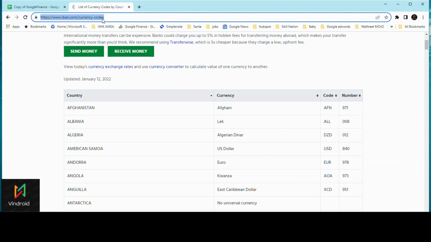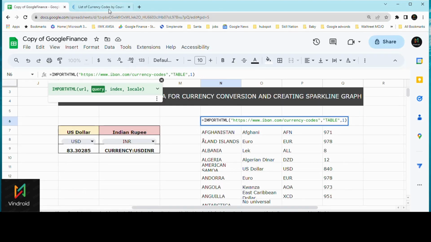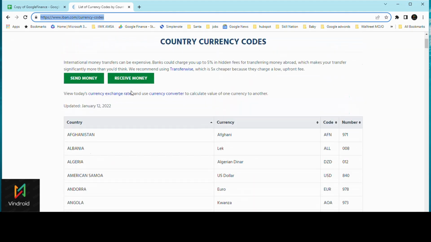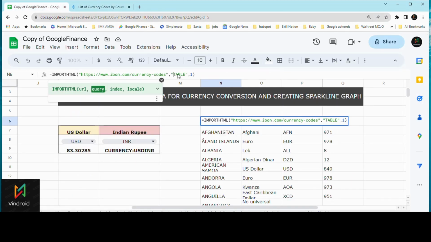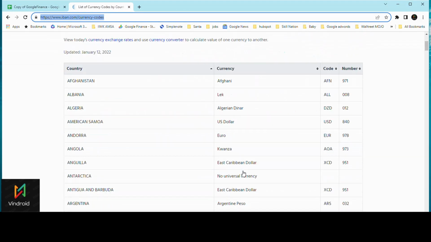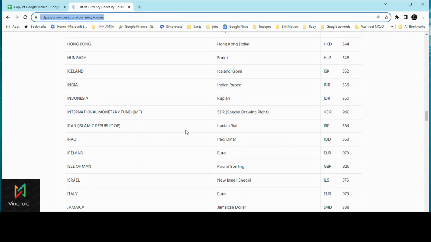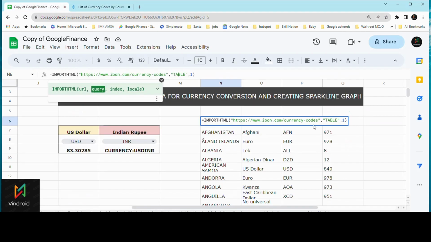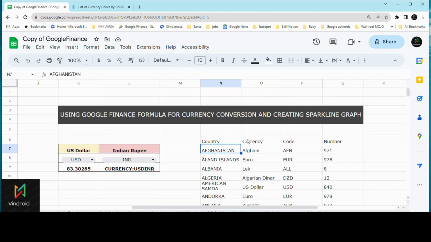I have copied the exact URL from here, and from there you check whether you have a table to capture data. This is a table, and a table is nothing but rows and columns. You mention "table" in double quotes, and then which number of table, meaning the order in which tables appear. This is the first table. If there is a table below this, it will be the second table. Here I am capturing the first table, so I have mentioned 1. Just do this and you get all the data here. I have got the entire data of all the currency codes. I am not copy pasting it from any software; I am using the scrape method, and for that I use the formula called IMPORTHTML.